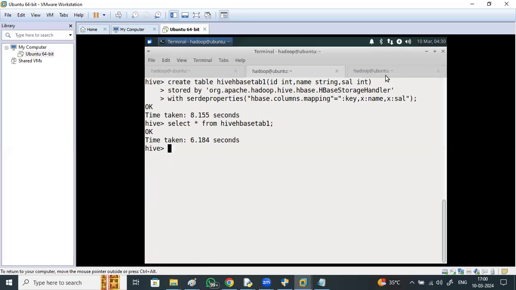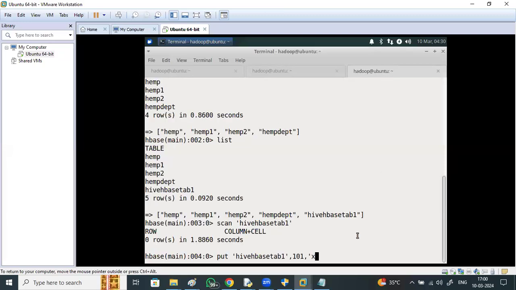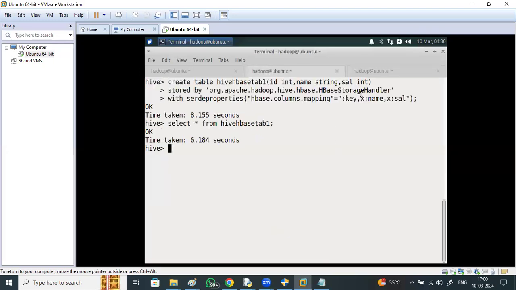Next, X of, and what is the column? Name and salary.